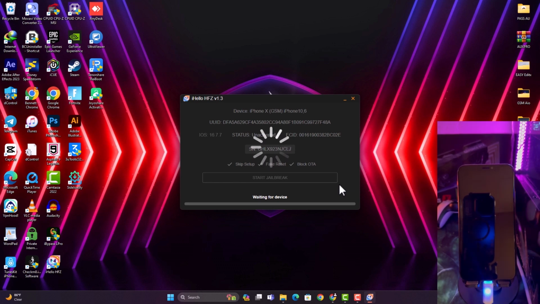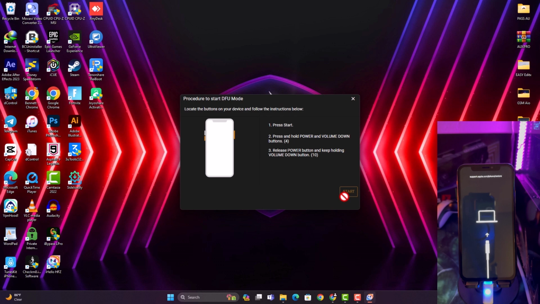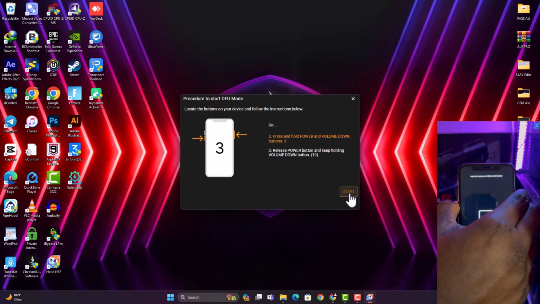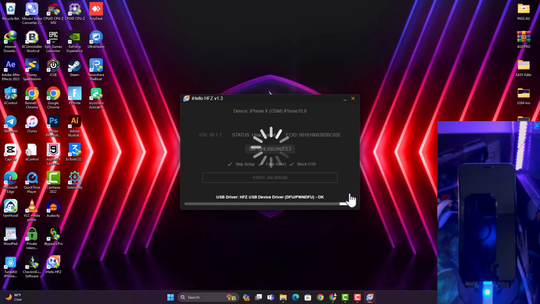Like I said, this software is compatible with iOS 17.5 on iPads and 15 to 16.7.7 from 6S to X. So you just click on the start button, you follow the on-screen instructions to put the device into DFU mode. This is one of the fastest tools that I've been using for some time now, because I've tried other signal bypass tools on Windows and some of them seem to take a little bit of time to activate the device. But this tool, I think I prefer it over the rest.